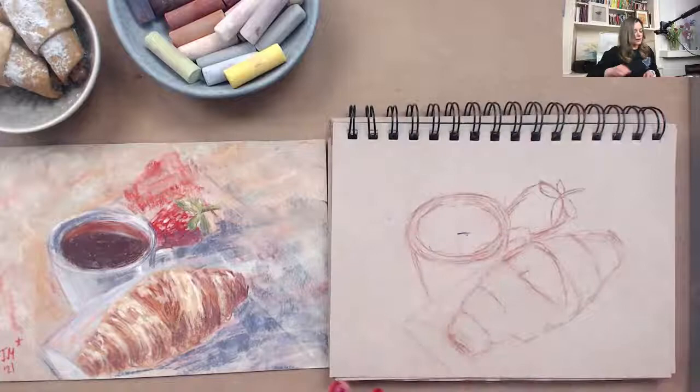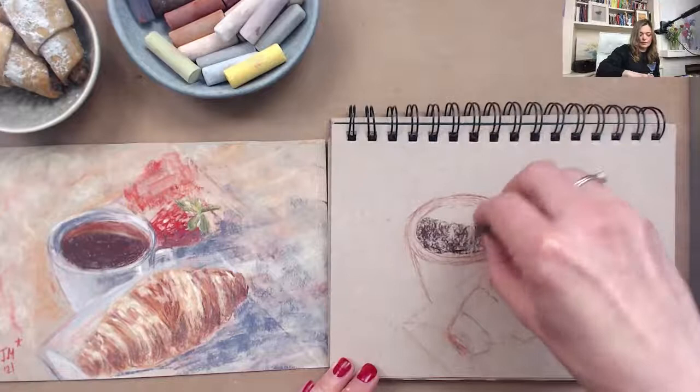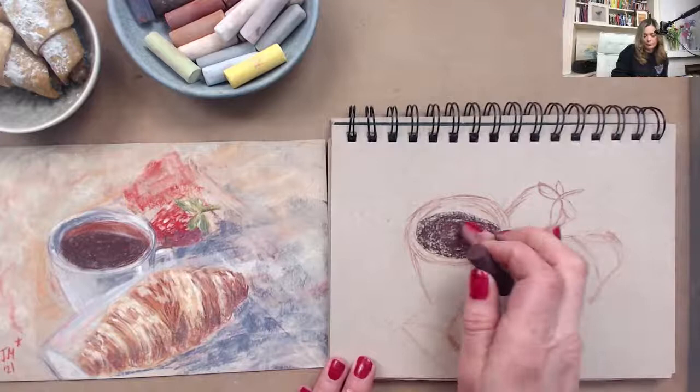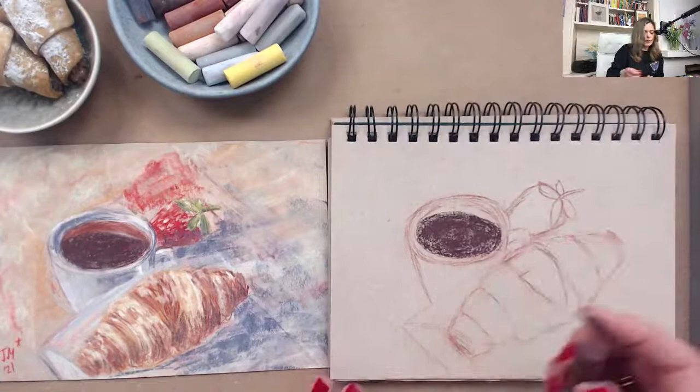So I'm using this side of the chalk and just doing it very simply, in a very simple way. But you will see how during the drawing you will get used to the chalks and you will actually enjoy the drawing. And here we go. You can use your fingers if you wish. If you don't like to use your fingers, then you can use a stick, a piece of paper, just to smudge it around a little bit.